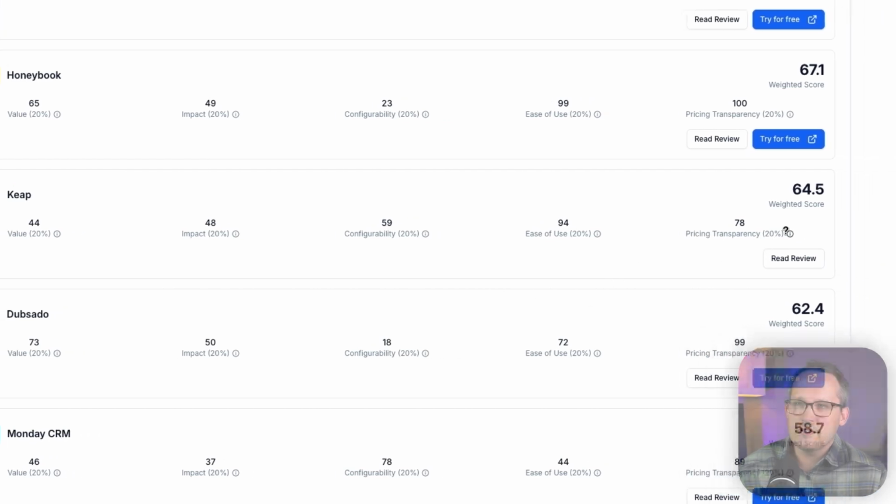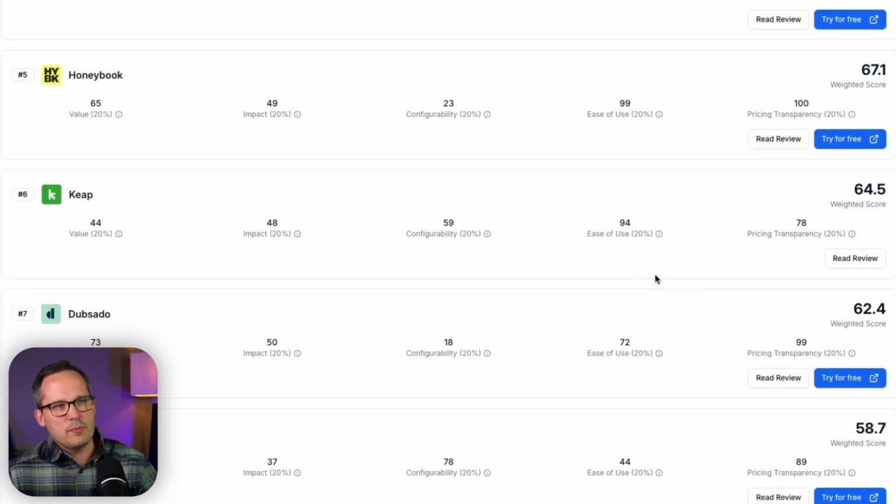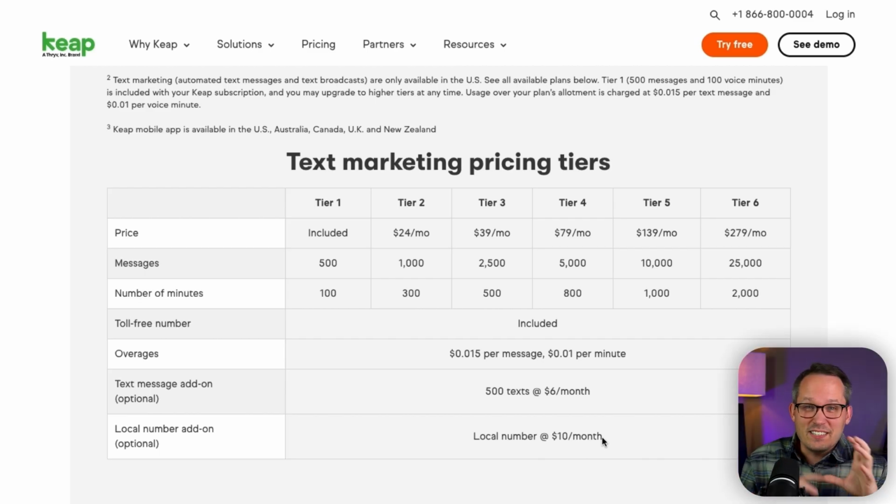And then pricing transparency, pretty solid here. We've got information about all that pricing up front. There aren't all these little hidden upsells that you might find in other platforms like High Level. Here you can see they're very public about the pricing of their phones, for example. Included, you get messages, you get a number of minutes here, and then you can upgrade as you need it if you need additional lines or additional texting. But the fact that that's included, they're transparent about that. That means that transparency overall is really good. It's just that we want people to be able to test software and use it, not just get convinced into something by a sales team.